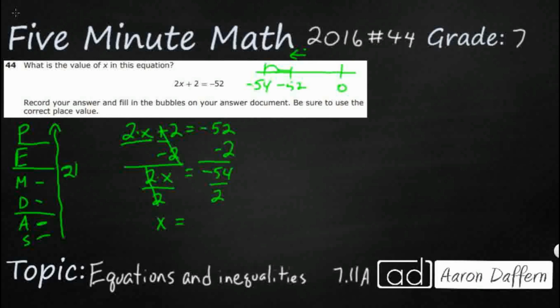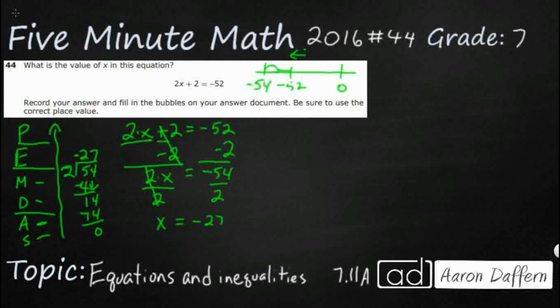Let's see, 2 into negative 54. I'm just not going to worry about the negative; I'll put it up there. We know a negative and a positive make a negative. 2 goes into 5 twice, that's 4, then we have 14. 2 goes into 14 7 times. All right, so that looks good. So it's looking like it's negative 27.